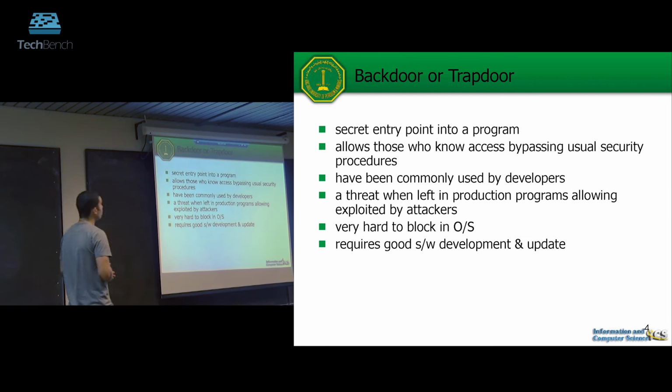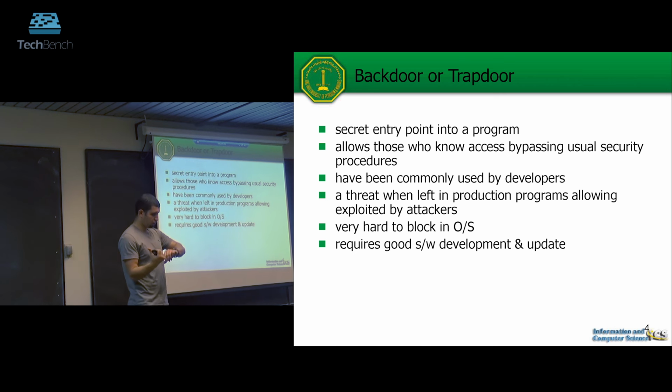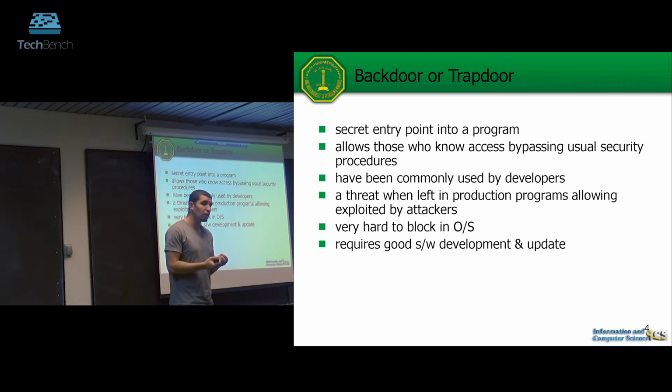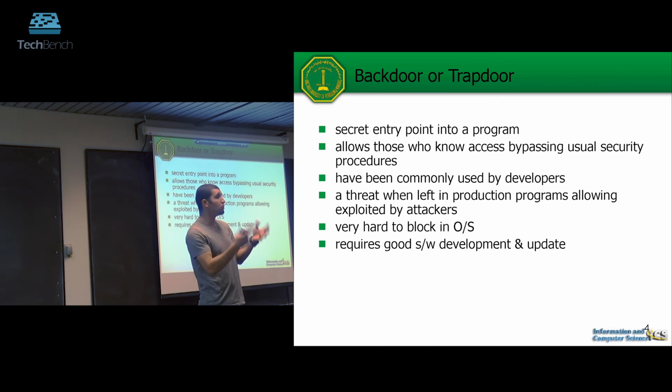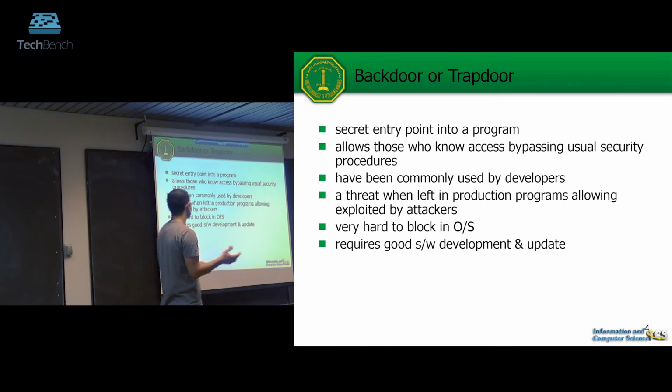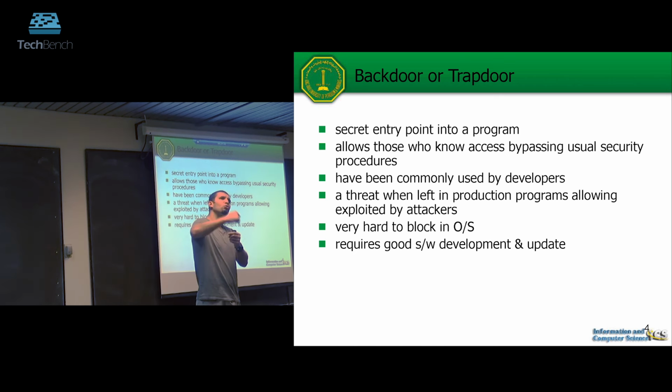So the first one, backdoor. We're going to see an example if we have time. A backdoor is an entry point to a certain host or certain victim that doesn't need the typical authentication credentials. Most of the time, a backdoor is used by attackers when they go all the way to successfully hack into a machine.